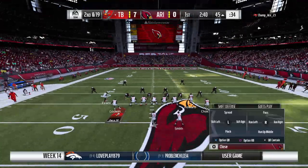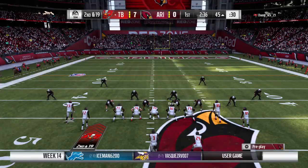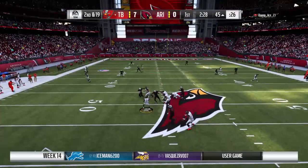On plays like this, when the ball comes free, it's often unusual for the team that lost it to get it back. Because this is the quarterback. The ball gets away from him. Everyone else is trying to execute what they're supposed to do on offense. They're usually looking in the other direction.